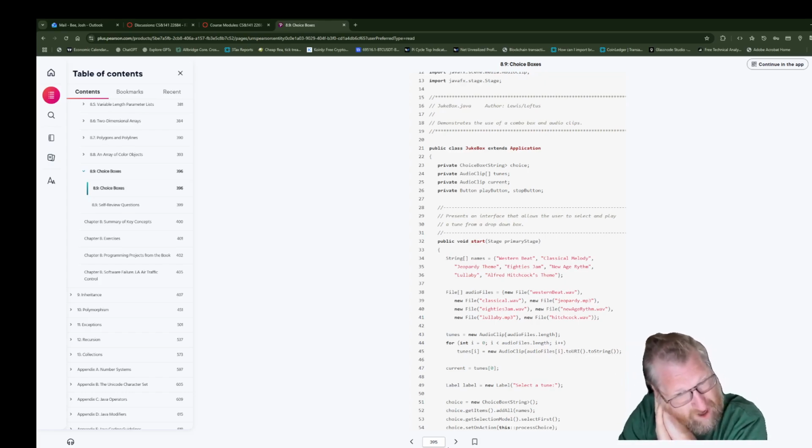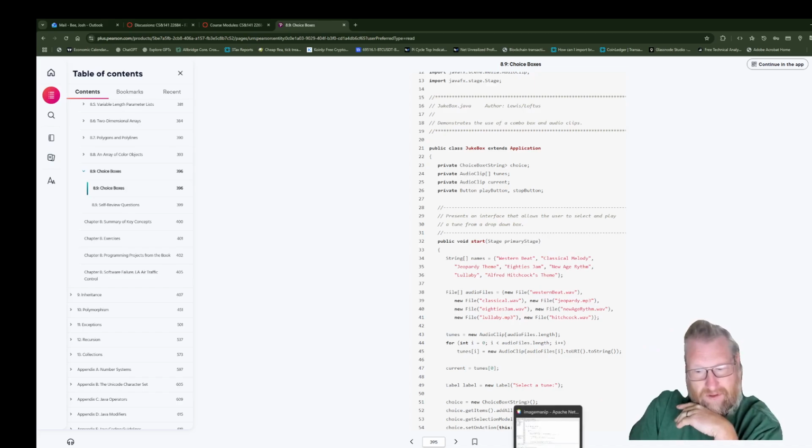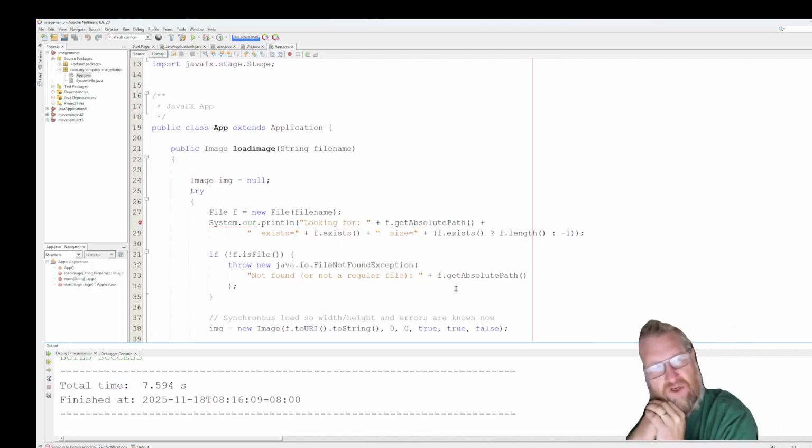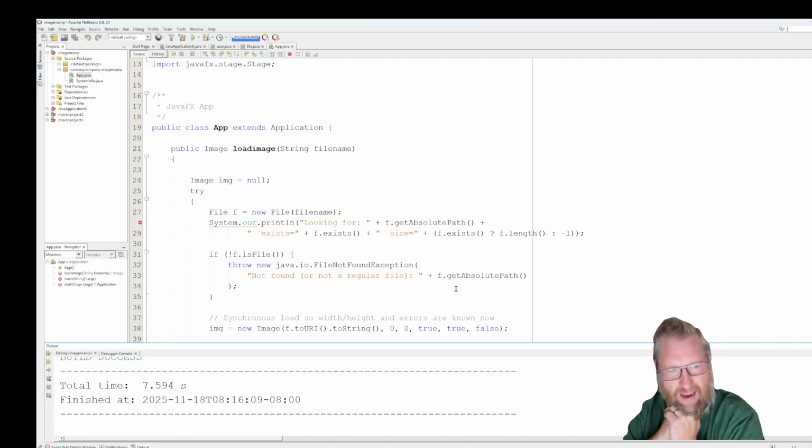I want to refer back to the image manipulation video and the load image function, and how that is able to get the absolute path of the process that's running, or where it's actually running from or looking at, so you know where the running directory is for the app.